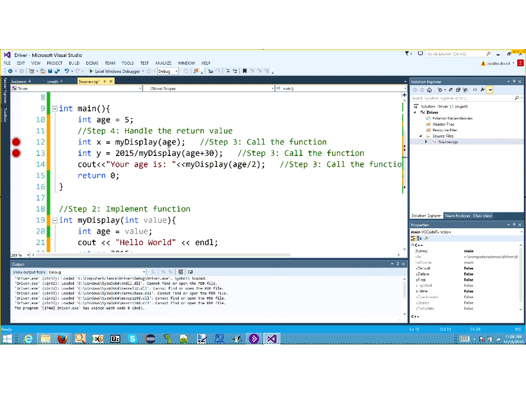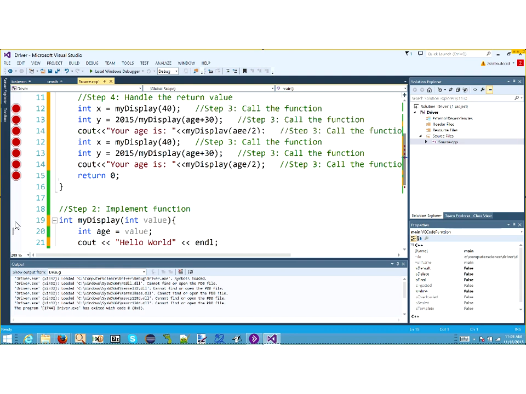And then maybe age divided by 2 or something. Okay, so we can have a literal value sent. So let's say 40, literal value, or we have an expression, or we can just have the value of a variable, and we can either just assign the return value, use it in an expression, or we can just print out the return value. Okay. Let's stop it in each one of those.